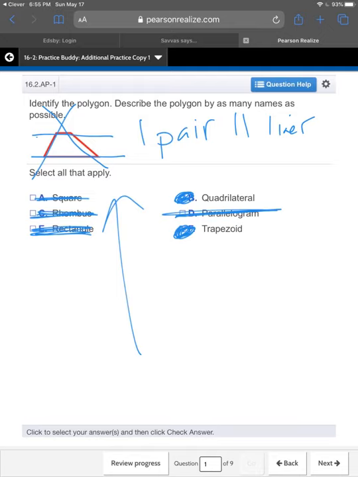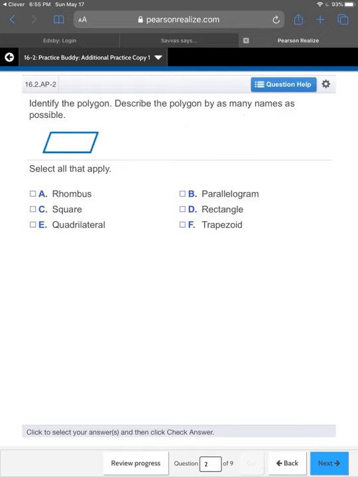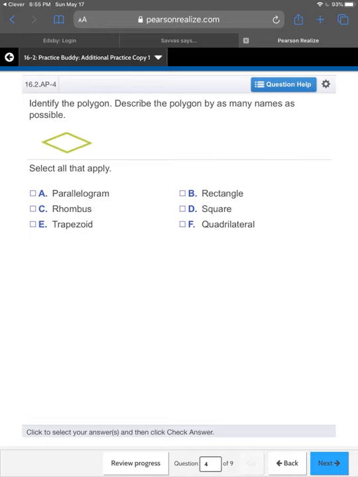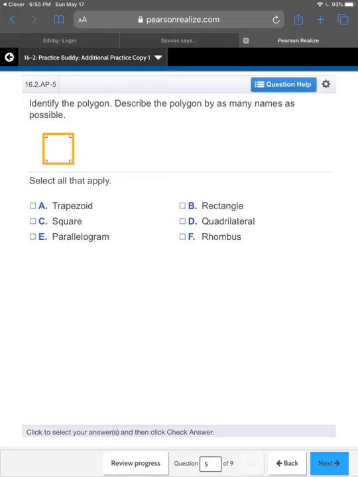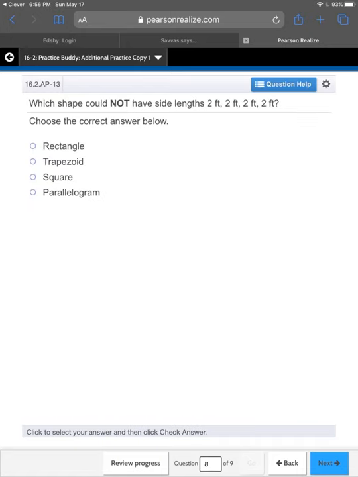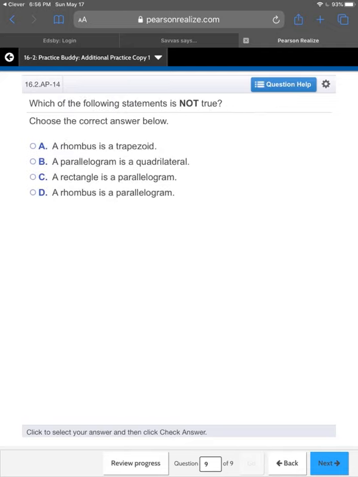If you notice, you have one more like that, you have 2 more like that, you have 3 more like that. Then you have 4 more like that. 5 more like that. And then you have a couple of questions remember, like we did now. So this is the last question.